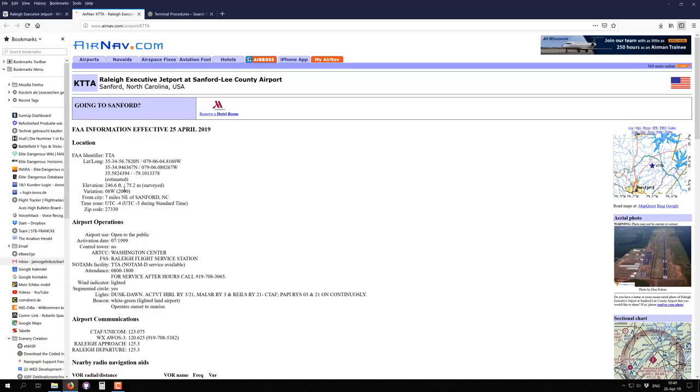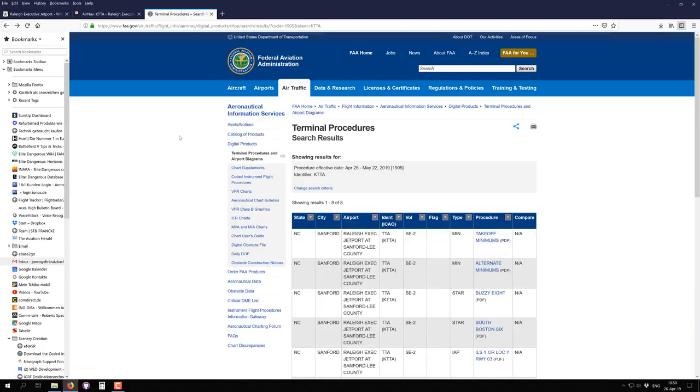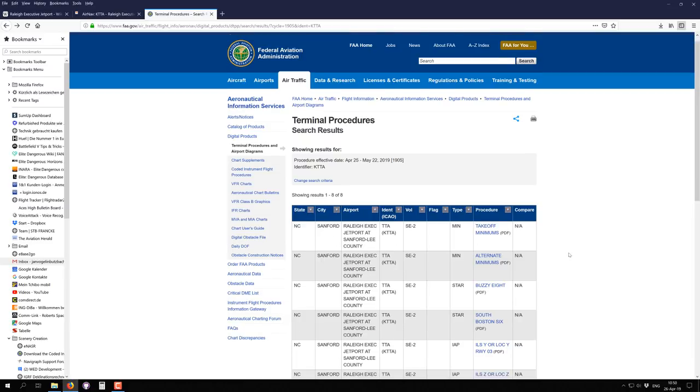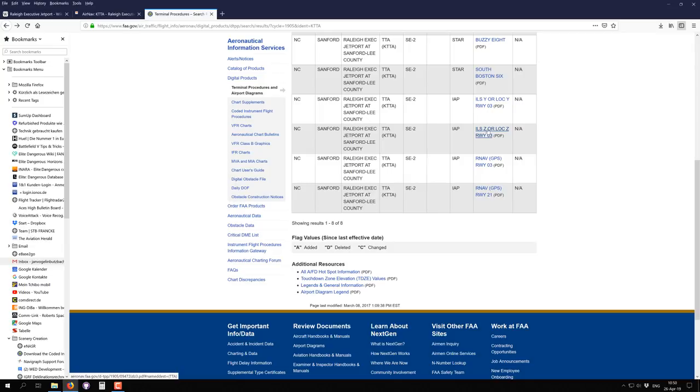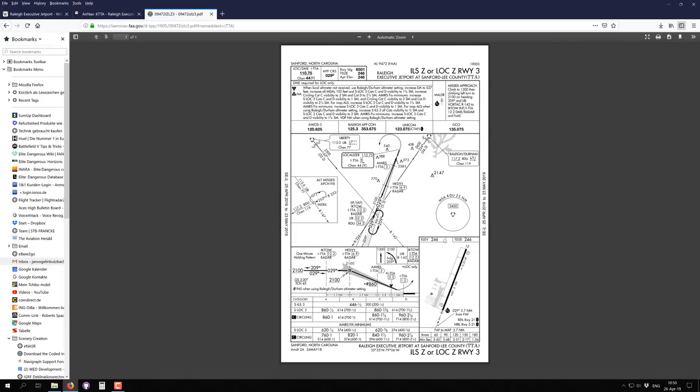You want to build your airport as close to the real thing as possible, of course. And for airports in the United States, you have the FAA website. They also hand out lots and lots of information. It's not always so easy to navigate. It takes a little practice, but you get all these things here. For example, I searched for our airport, Rally Exec, and you can download an approach plate, and this would also have a little airport diagram. You can see, for example, this little P says there is a precision visual glide slope indicator, a PAPI, and there's also one on the other side. Remember, I wasn't sure if there was, but obviously there is. So this is also important information.